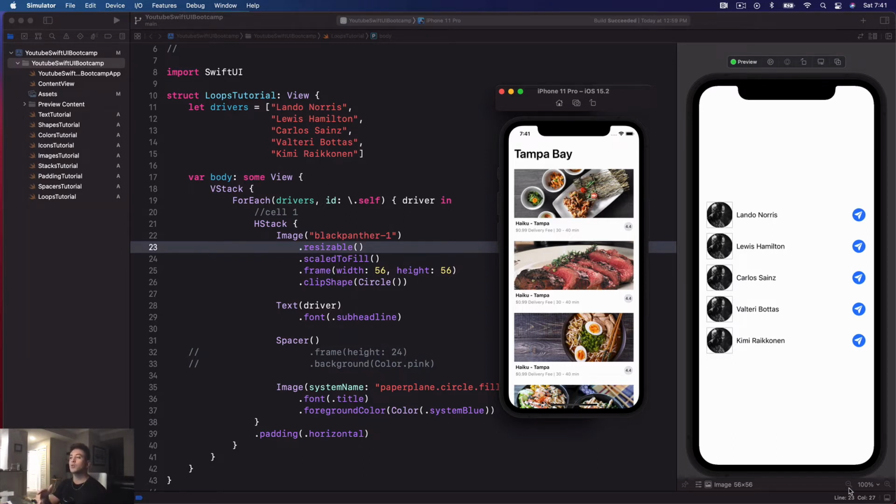In our last video, we went over how to work with for each loops in SwiftUI. In this video, we're going to be going over how to work with ScrollViews. So if you look back at the loops tutorial we just did, we have this list of users, but you'll notice that it's not a scrollable list. And you could imagine if that list grew to say 50 or 100 users, we currently don't have the ability to scroll through that list.